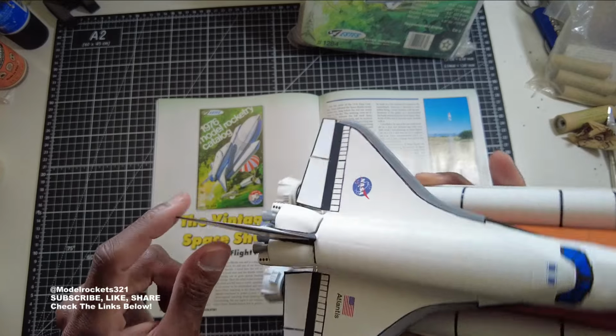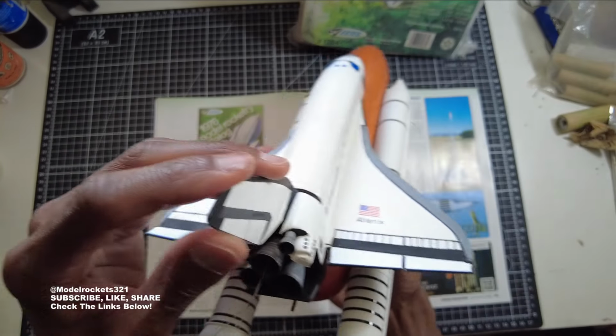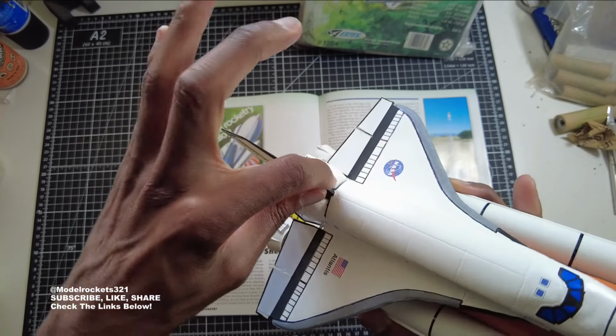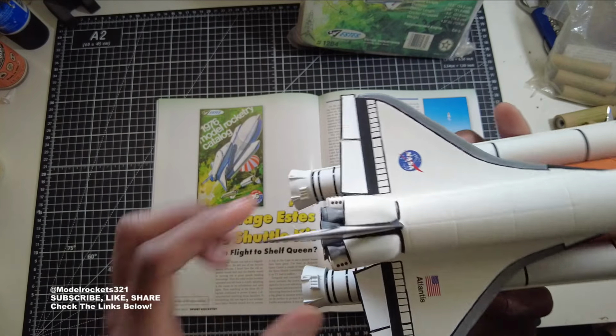Actually, I redid this upper fin too. This was from cut styrene, because the other one was kind of warped. It had a bend to it. It was fine, but it had a bend, so I just wanted that really nice. I did redo these parts here.